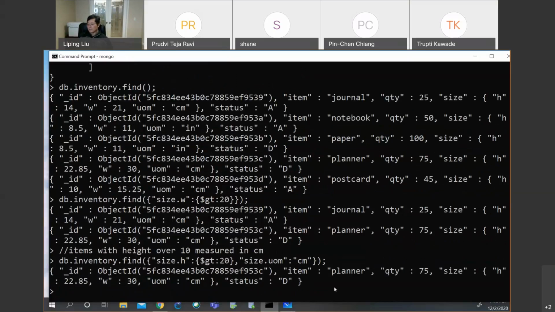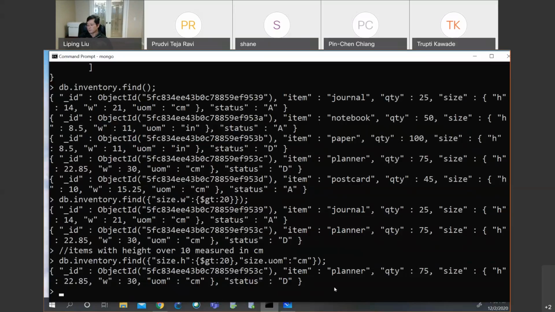And what if at this point I get basically the entire document, all fields, all key value pairs inside the documents as a result? But what if you just want to show certain fields, certain key value pairs, not all of them? In that case, you will use something called a projection. Last class I showed you how to use printjson to do it, right?